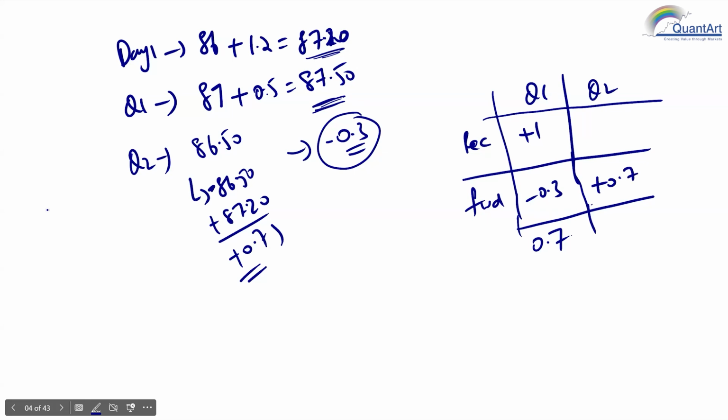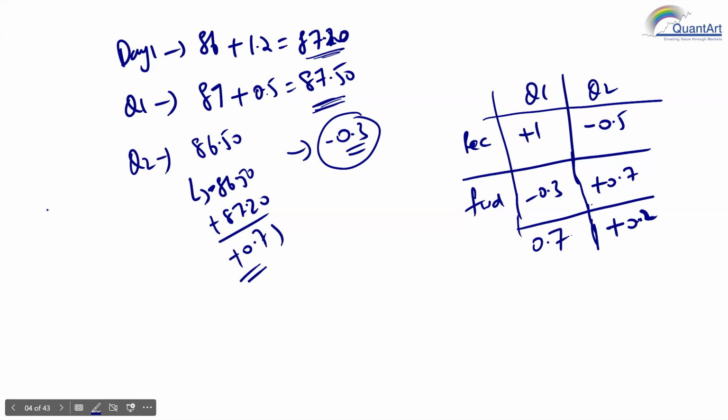And the spot minus 0.5, because 87 at the end of the last quarter became 86.50. Here you are getting a total difference of plus 0.2. Sorry, 86 becoming 87 is plus 1, 87 becoming 86.50 is minus 0.5. Okay, that is fine. Then at the end of quarter 1, 87 plus 0.5, 87.5, and your forward is at 87.2, so it is minus 0.3.